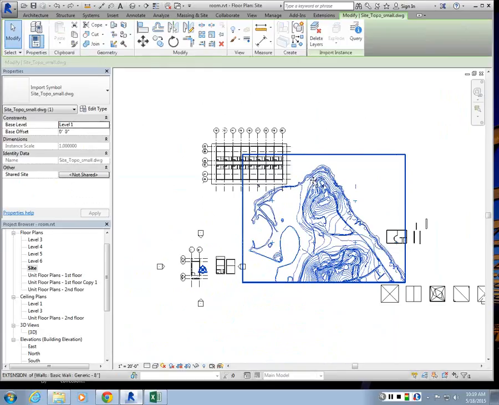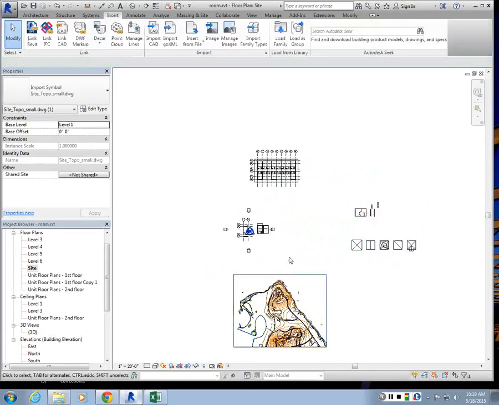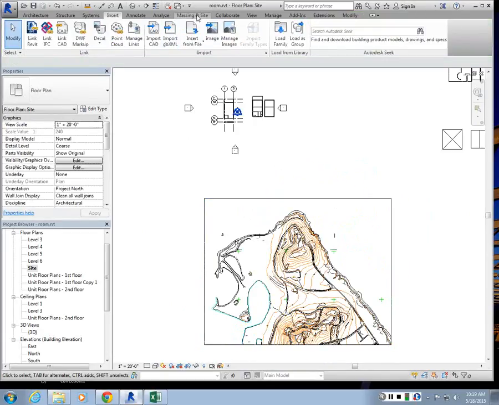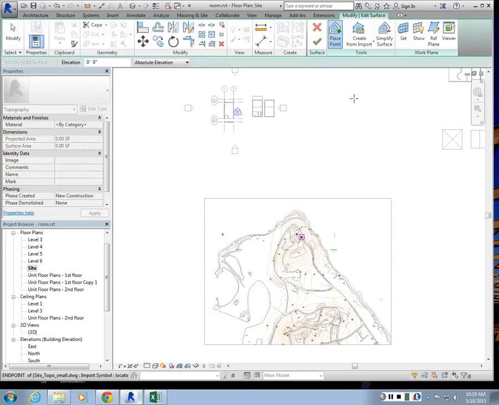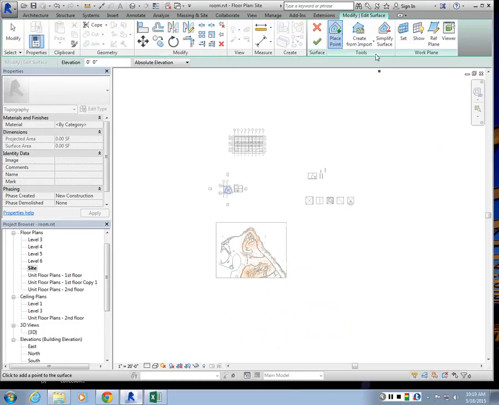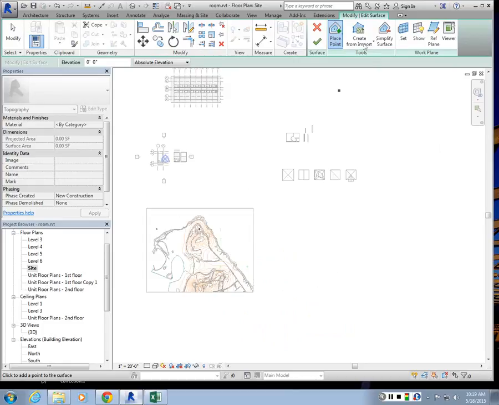So anyway, when I have a 3D file here, I'm going to go to Massing and Site, Toposurface, and then I'm going to choose, rather than creating our own, the way this tool works is you just specify an absolute elevation. That means every time you're clicking a point, you're entering a height value for it, and the topo is automatically created.